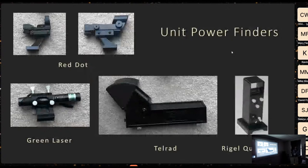Finder scopes, I'll start with unit power finder scopes. Unit power means that they don't magnify anything. So you have the red dot finders that a lot of the telescopes come with now. They just project a red dot on like a heads up, so you can look through the screen and you can see the stars and you can say, okay, that red dot is right there on that star. Those are okay, but as you advance into dimmer objects, they're going to be harder to use because you're looking at an unmagnified field and it's kind of hard to locate some of the deep sky objects using those. So I would suggest upgrading.